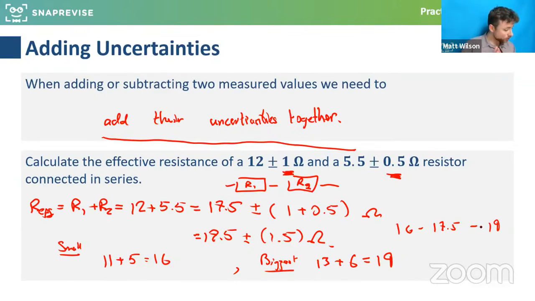So the point is, the smallest value would come from getting your actual value and taking away all the uncertainties. And then the biggest value would come from your actual value and then adding all the possible uncertainties. So in either case, you're adding or subtracting the sum of all the uncertainties you had to start with. So that's some intuition about why this rule is used. The reason why the percentage rule is good for multiplication is something that I can't answer off the top of my head, I'm afraid. Hopefully that helps.